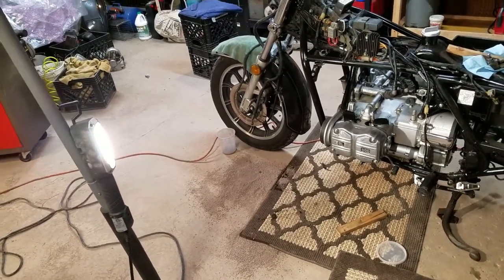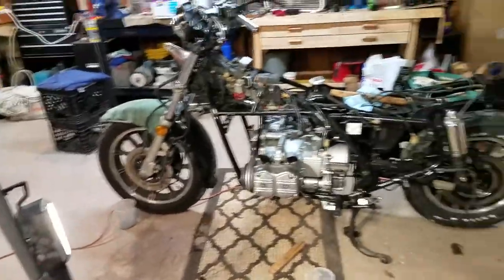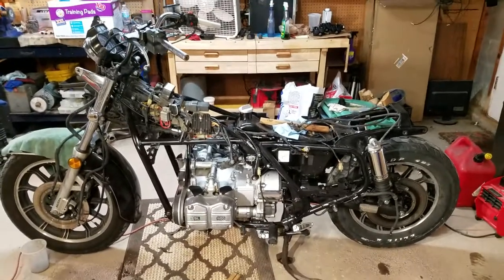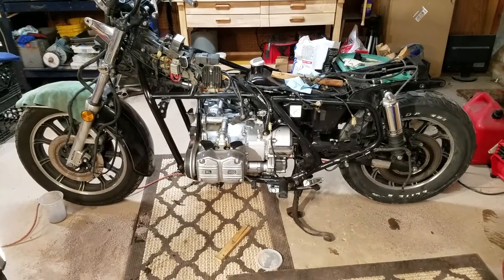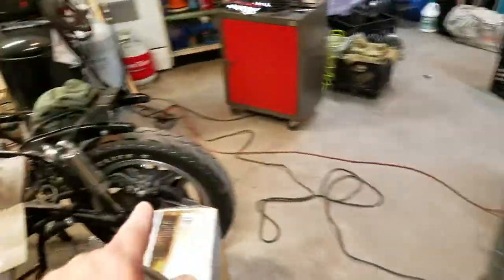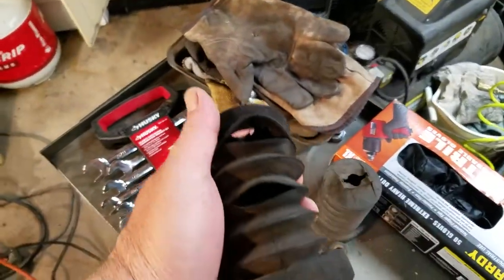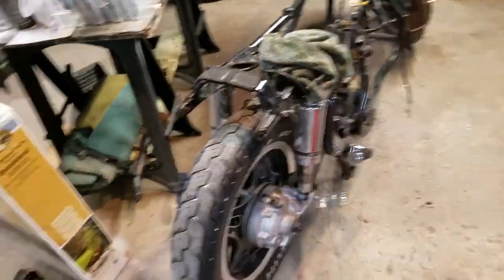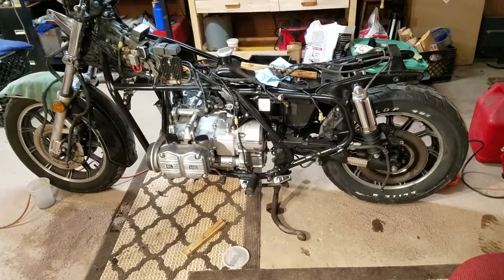That's the update. I was hoping to have this bike going by now, but the rate we're going it's probably going to be another month or two — if I get it running by fall I'll be happy. I did replace the boots on the rear shocks. I'll show you the old ones — these are the ones that came off. The ones on the donor bike were in really good shape; they're probably not long before they look like the old ones, but at least for now they're in decent shape.